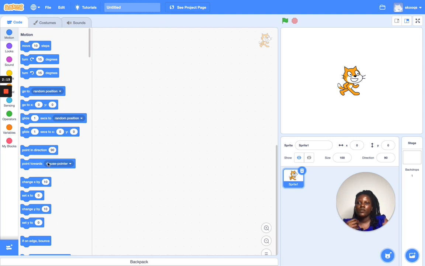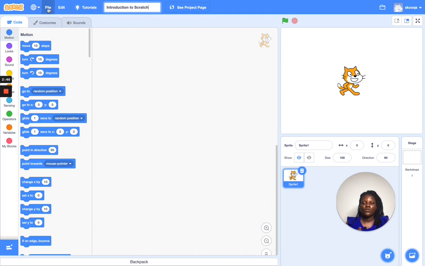So the first thing I want to talk about is how do you rename your file and how do you save your file. So you come here where you have untitled. I want to change this to the name of my file, so I'm just going to save it as introduction to Scratch. So that's where you rename your file.